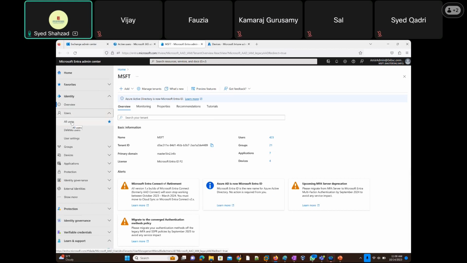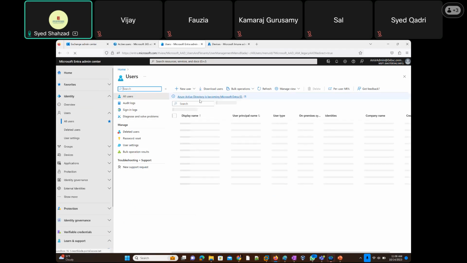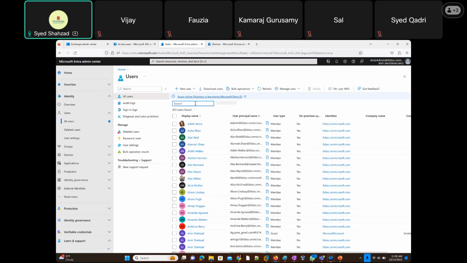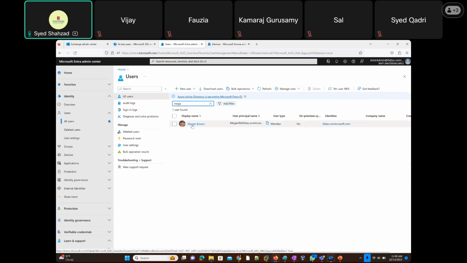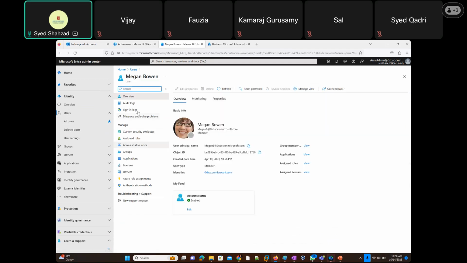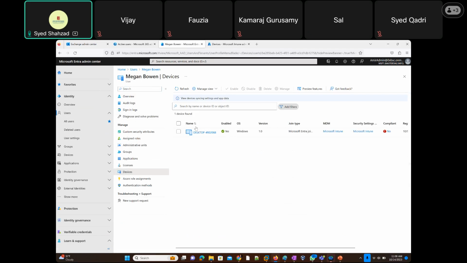Let me reboot my device. Okay, I'm going to go to All users, then to Megan Bowen, and click that user. On the left side there's Devices. If I go to just the devices registered to Megan, yes, there is a Windows device registered to Megan.